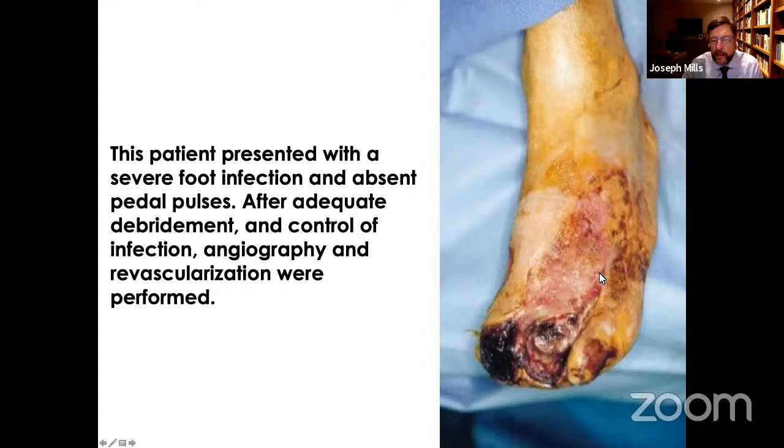And this was when I worked with Dennis Bandyk. So a patient came in with a bad foot infection, had open guillotine of all the toes except this one, just for damage control. And you can see after about a week, the wound's clean, but there's pale tissue. There's not much granulation tissue, but the infection's been controlled. So now the infection's out of the way, but the foot's still thirsty.